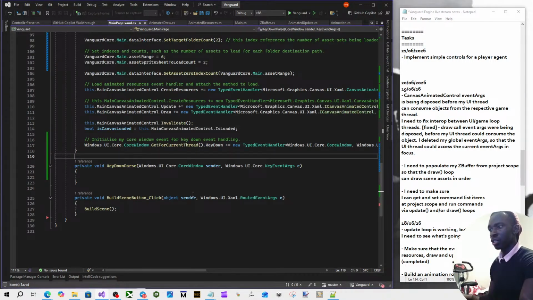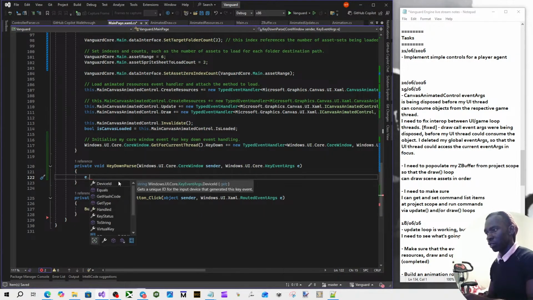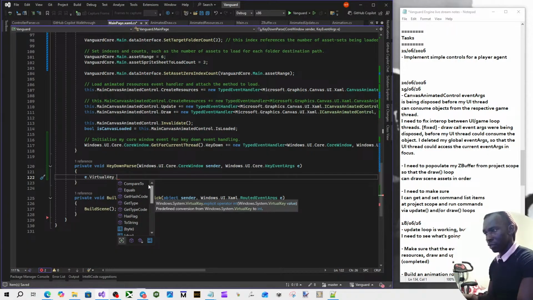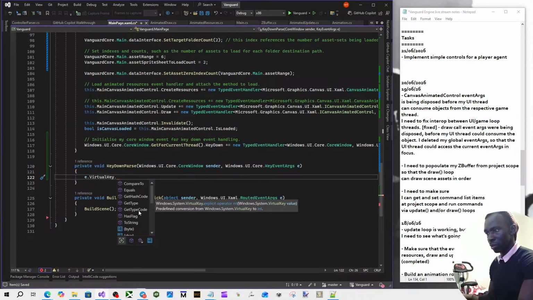What am I returning here? So every time we click on the keyboard, we want to pass our event argument E. It should be something like keyboard or key, I think. Virtual key, that's the one. E.VirtualKey. Let me see, and I think it's like value. I can't remember. Oh, that's okay. Maybe that is what I need. Okay. I could just return it.